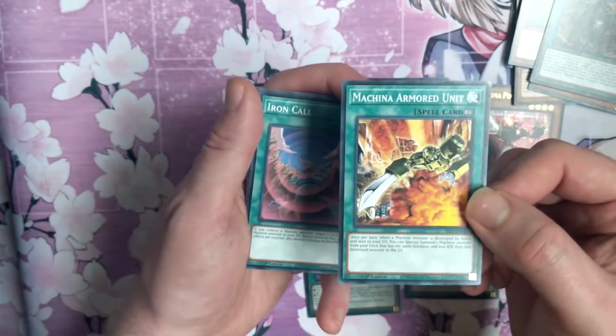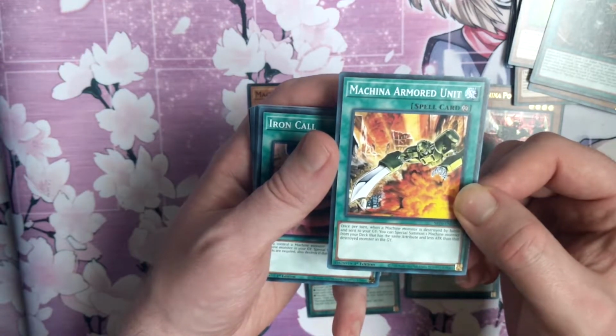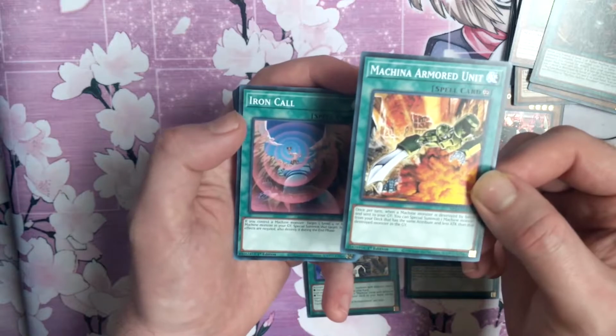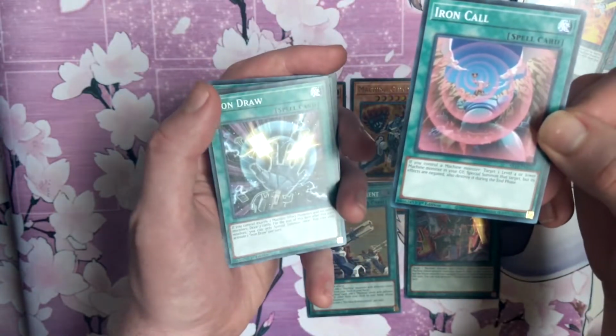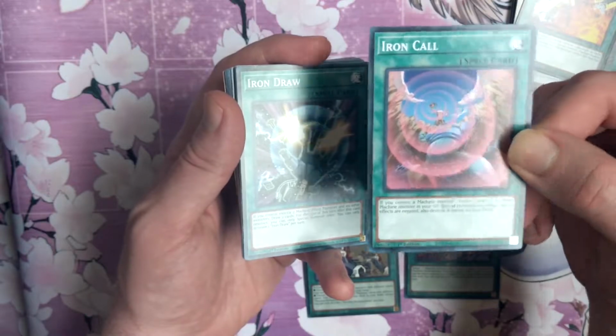Machina Armored Unit. Once per turn, when a machine monster is destroyed by battle and sent to your graveyard, you can special summon a machine monster from your deck that has the same attribute and less attack than that destroyed monster in the graveyard. So that right there helps you bring out some of your Machina monsters. You got Iron Call that lets you get out level 4 or lower machine monsters from the graveyard.